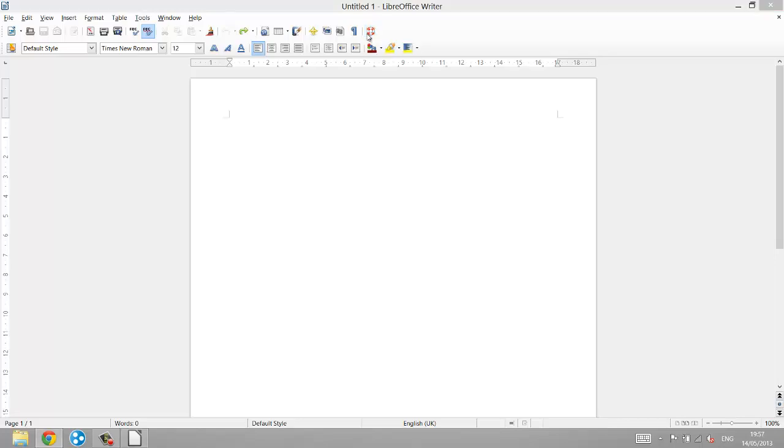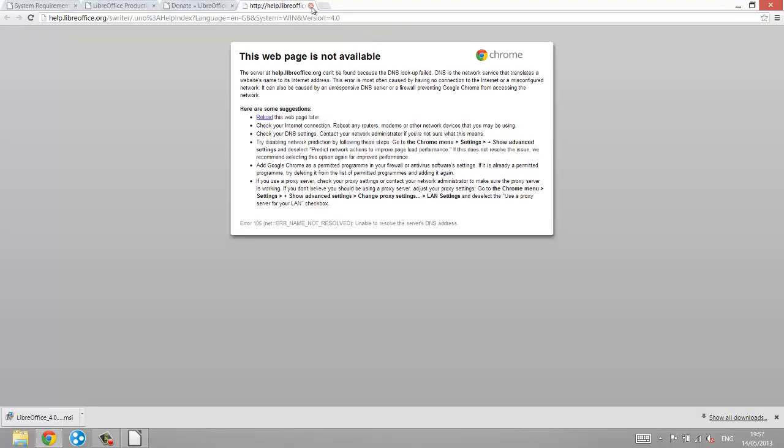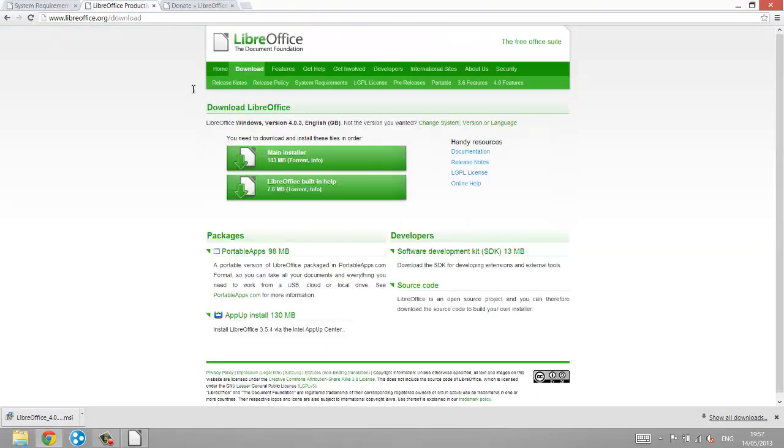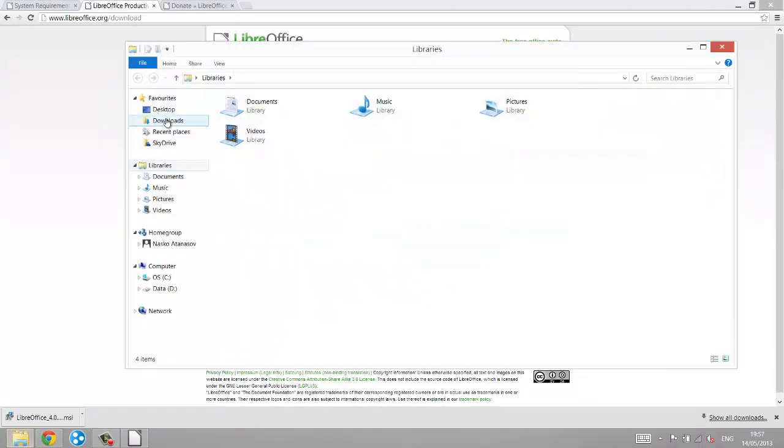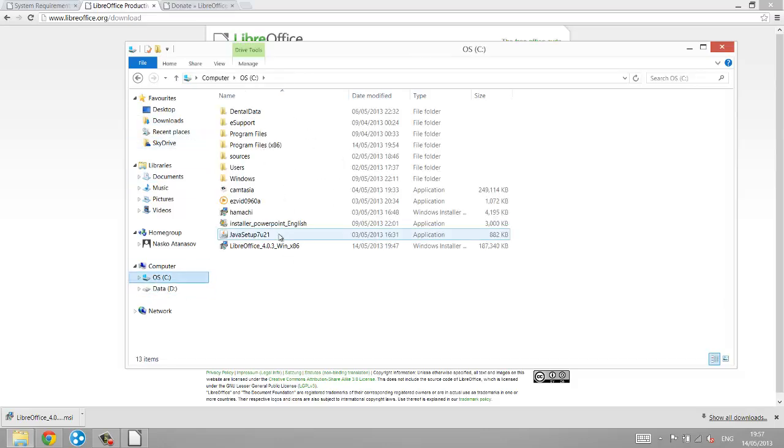Okay, this is the LibreOffice help. I don't think it works because I haven't installed this built-in help bit. If you install it, it'll come up here in downloads, and then you simply have to drag it to wherever this file is, LibreOffice_4.0.3_Win_x86.